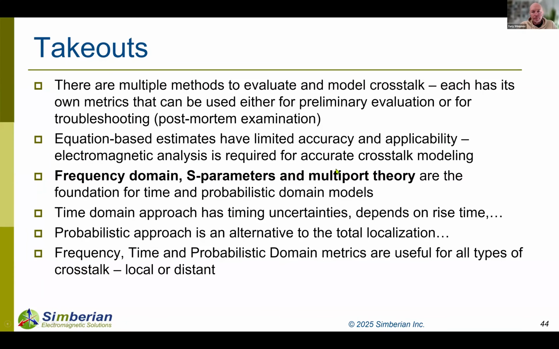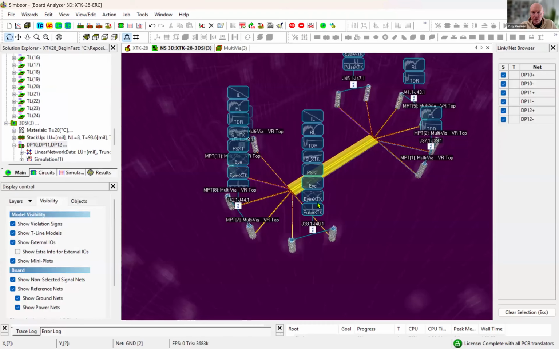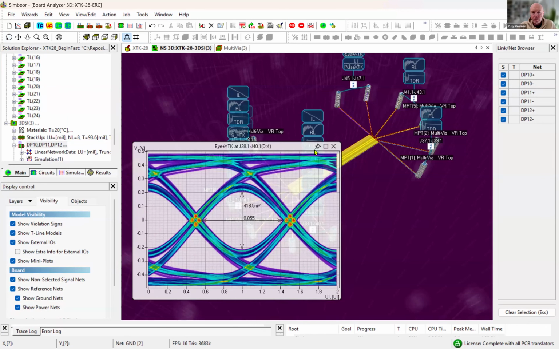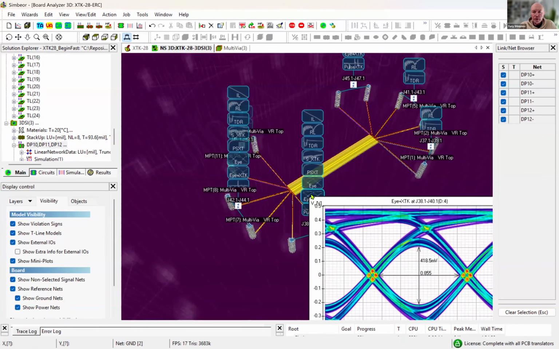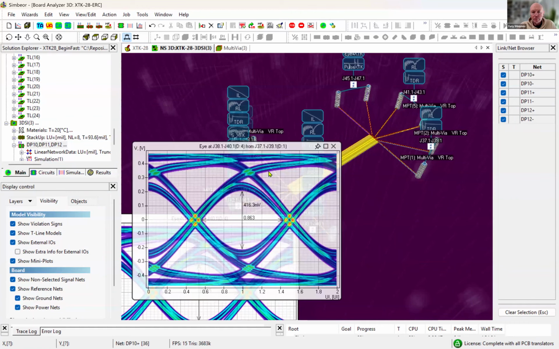So in conclusion, I should say that there are multiple methods to evaluate and model crosstalk, and each of them has some value. The analysis is basically done. So we can see, sorry for switching, the eye diagram, the original eye diagram and the eye diagram with crosstalk.